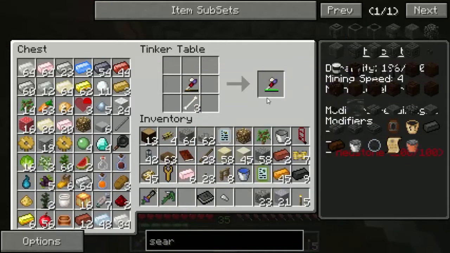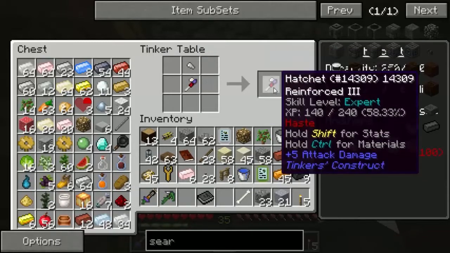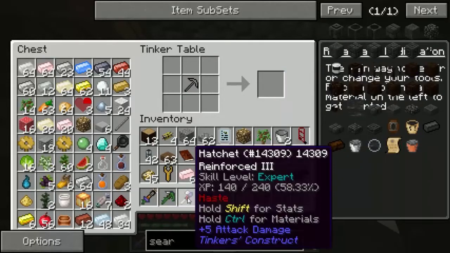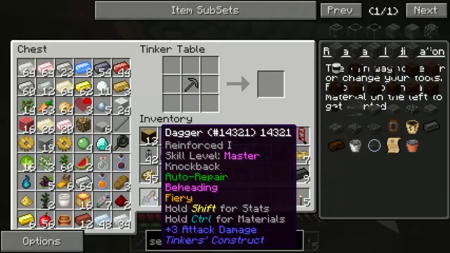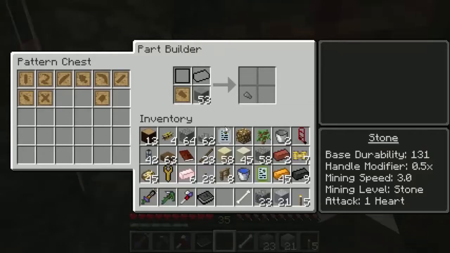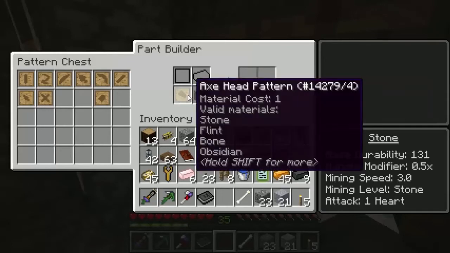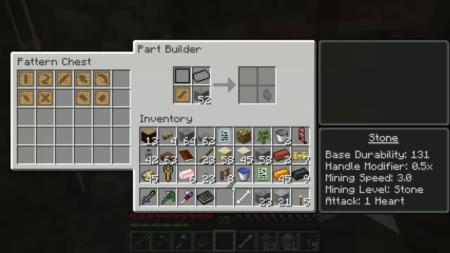And we'll stick my hatchet in there. There we go. Iron. So we've now upgraded our tools. In fact, we could do the dagger as well. Actually, let's make the dagger. Let's do the dagger as well. Then we've got all the knife blade pattern. There we go.